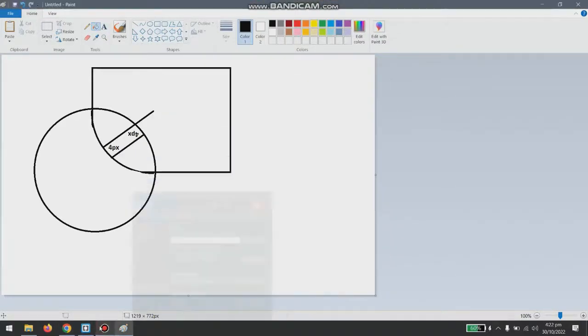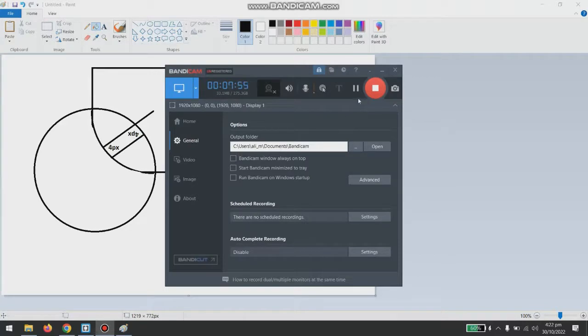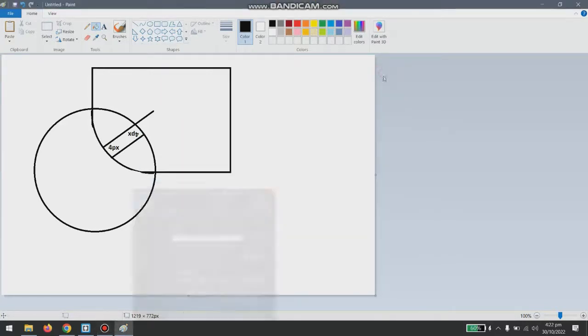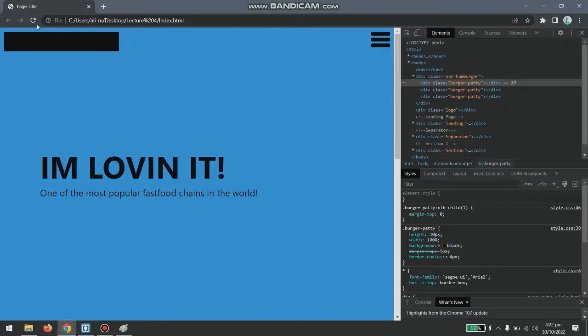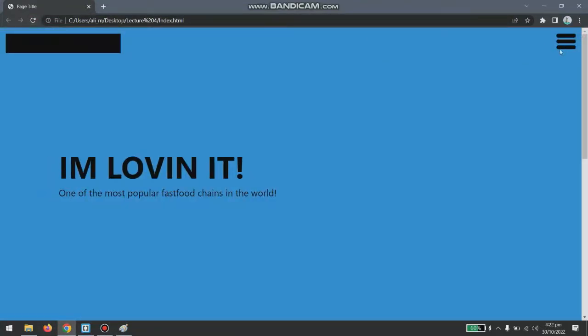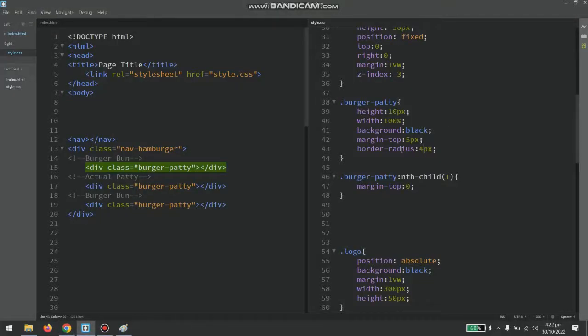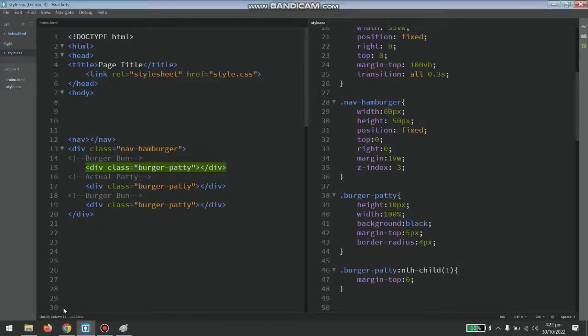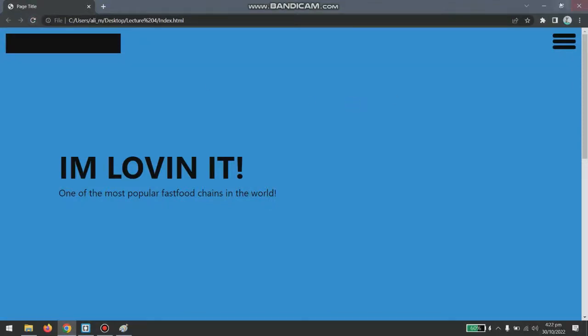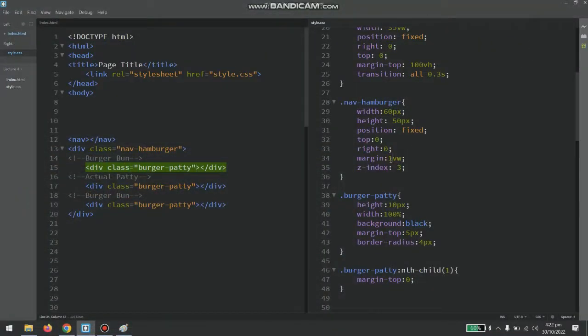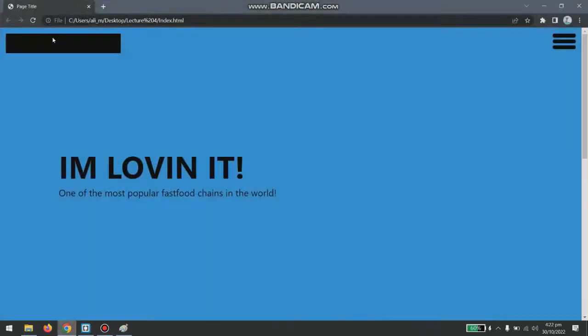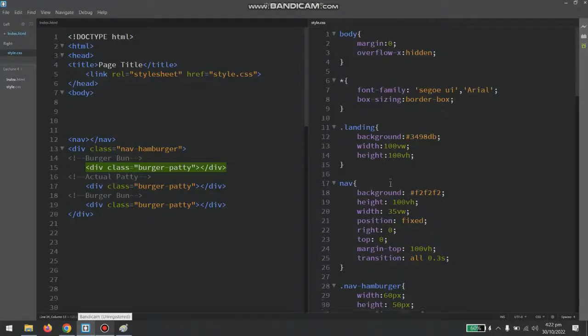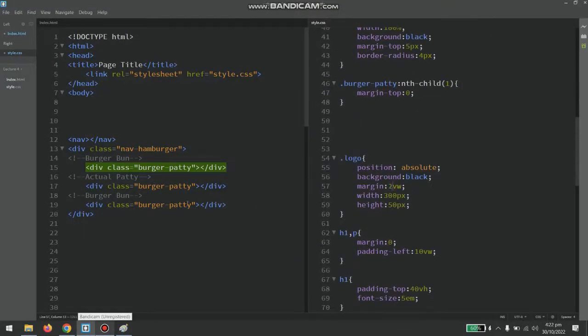So let's continue with the next phase. This is how our burger is created. It's giving 30-30, oh sorry, 4px. You can say whatever you want, but it's actually a round corner. And instead of 60, let's give it a wider hamburger. Now it looks better, and I'm giving it an extra margin so it comes in the center. You can do the same with the logo so that you are not confused why the logo is one.